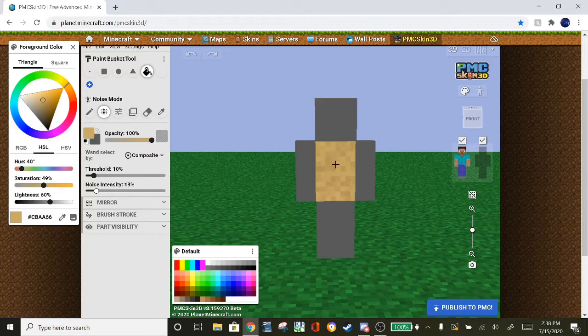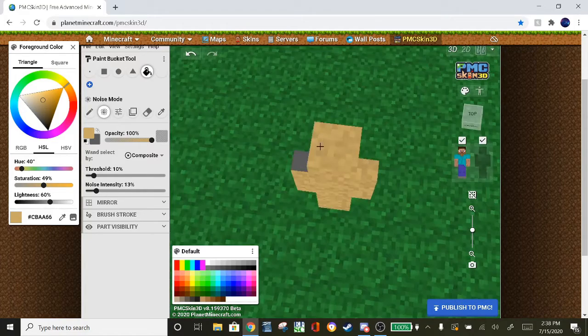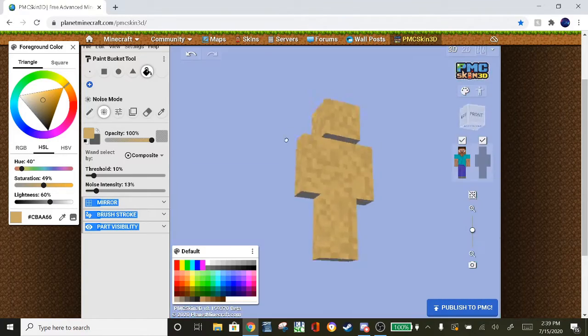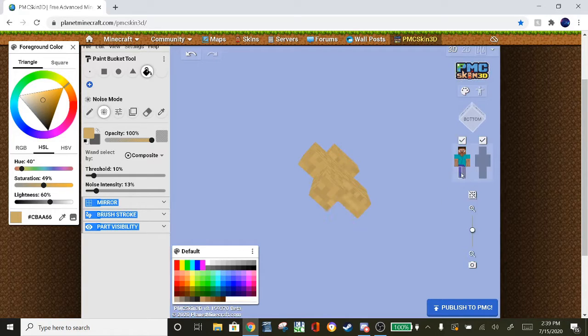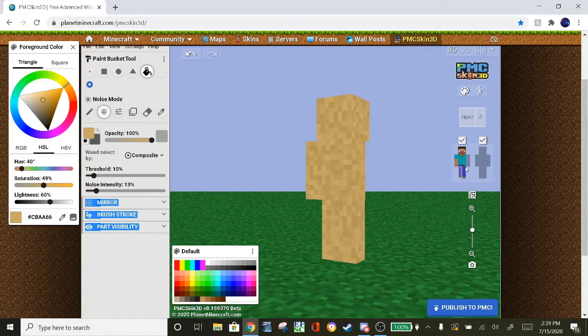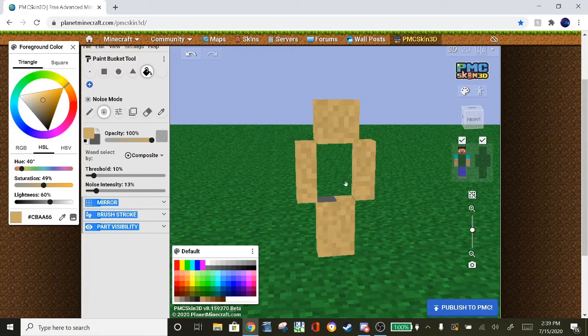I'm going to lower the noise intensity since it's a little annoying to have such a high noise intensity on your starting color. And I'm not sure if I quite like this color. I may decide to go with another one. So getting the insides of the legs, don't forget those exist. And don't forget about the arms either. And now I'm going to remove the entire stomach and fill all of this in.